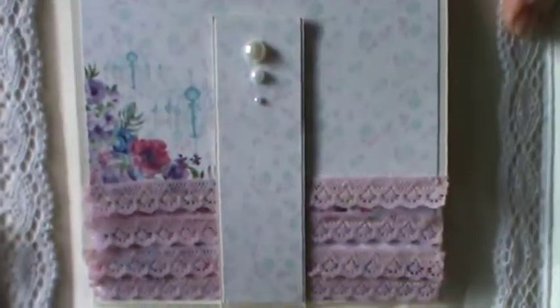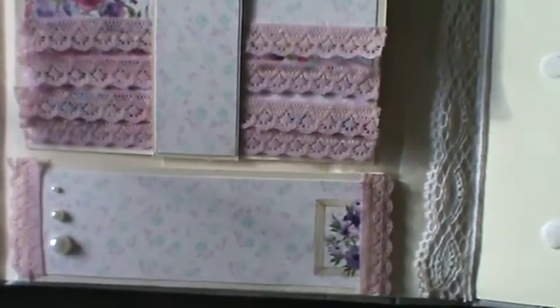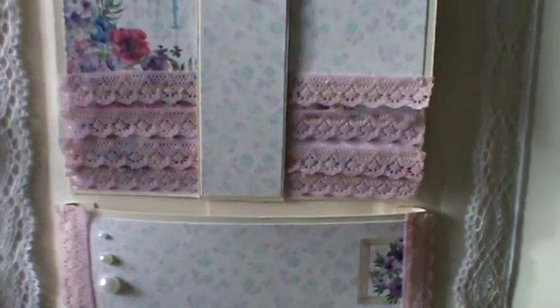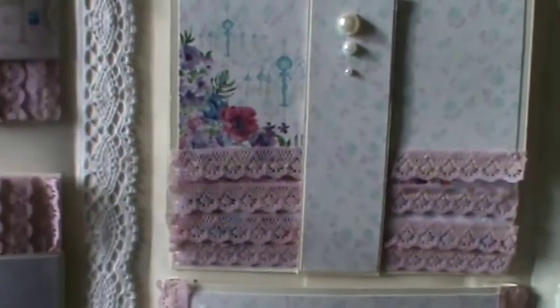And because of this flap, you do have the potential to put quite a few photographs in without it detracting from the overall closure aspect of the album. And then in the bottom here is a lovely little pocket, so if you did have mementos from the occasion or little bits and pieces that you wanted to keep, or indeed a journaling notebook, that is quite a heavy pocket, probably about half an inch width, and half an inch to 3/4 of an inch width, so you could put a great deal of things in the pocket just to keep it all tidy and in the one place.